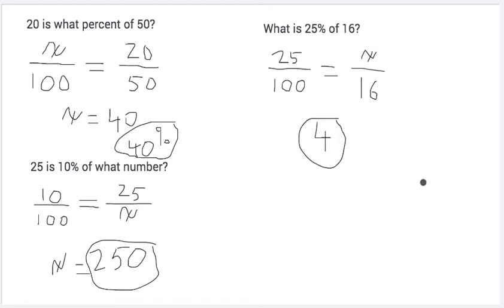4 is our answer. We use proportions to solve each type of percent problem, and I encourage you to practice this method as a fail-safe way to find the answer to any percent problem. The most important thing to remember is that you're setting it up as a proportion and you need to know where each one of these numbers goes. For the percent fraction, the 100 is always the denominator. And for the other fraction, the number that comes after of is always the denominator also. If it's of what number, that's going to be the unknown. If it's of 16, 16 will be the denominator. Of 50, 50 is the denominator.